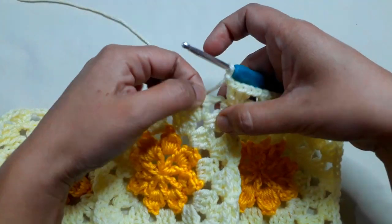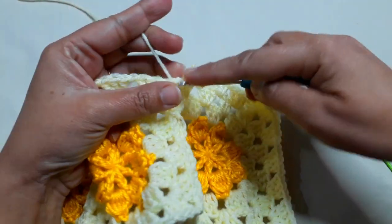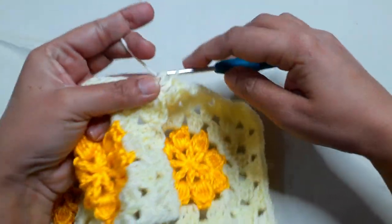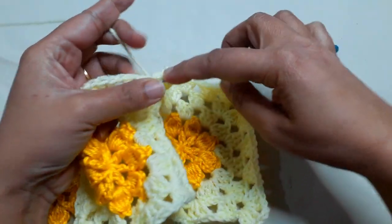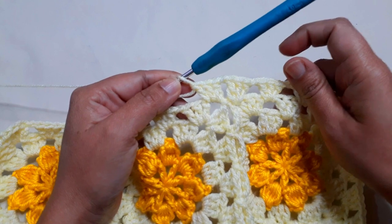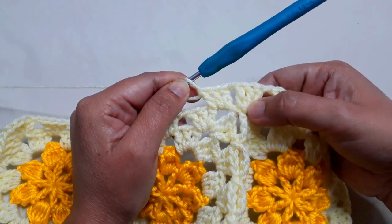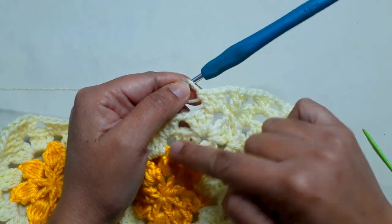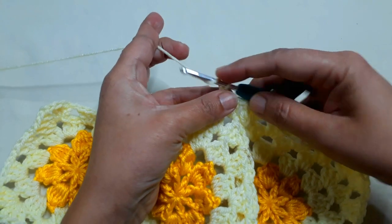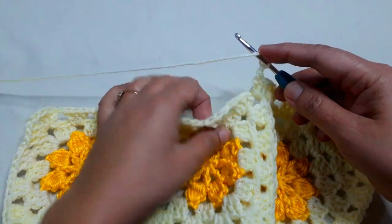And here we have the second corner. To insert the hook into this chain space and make 3 double crochet. 1, 2, and 3, like this. 3 double crochet into first corner, then make a chain and 3 double crochet into second corner. Then repeat the pattern, make a chain and 3 double crochet into each chain space.